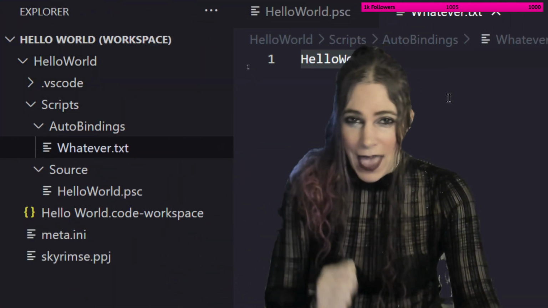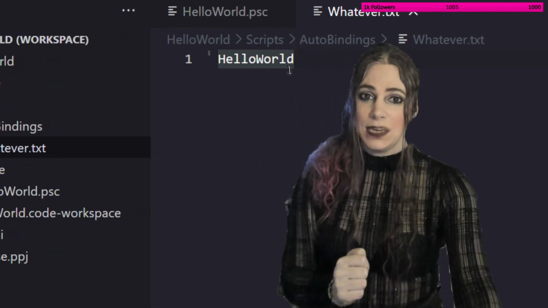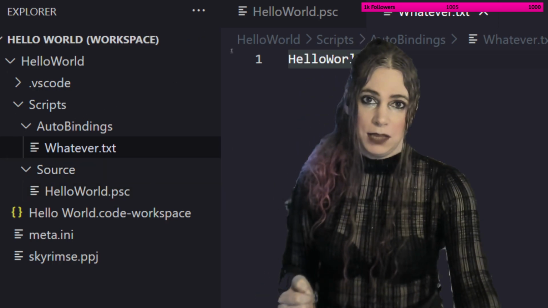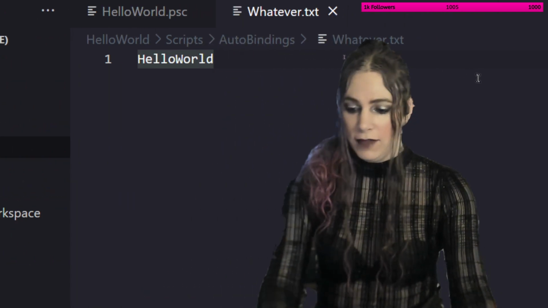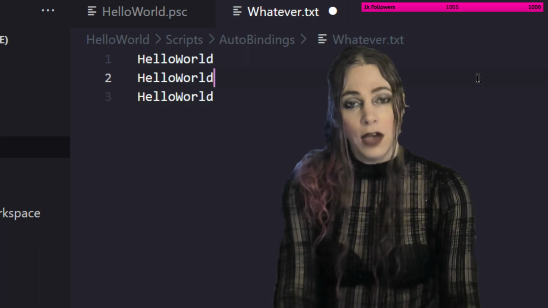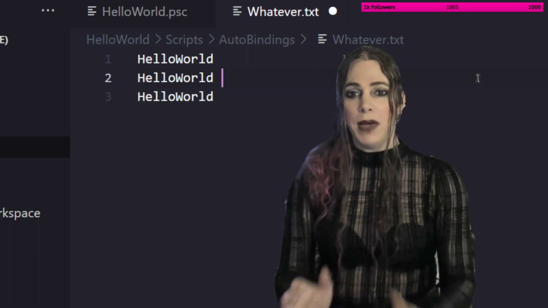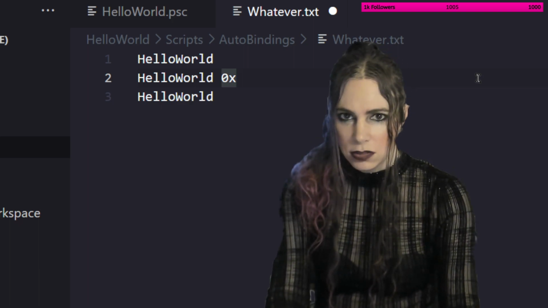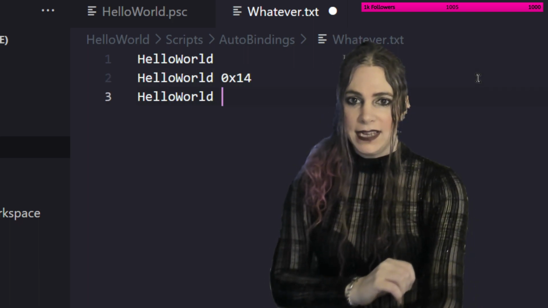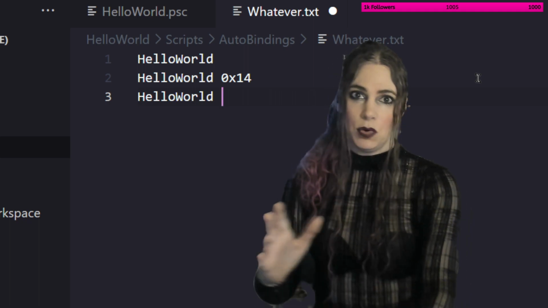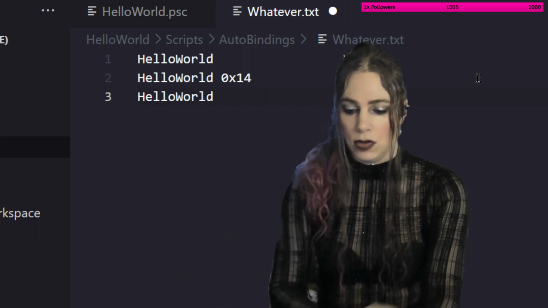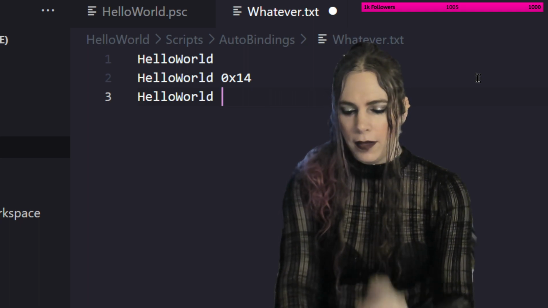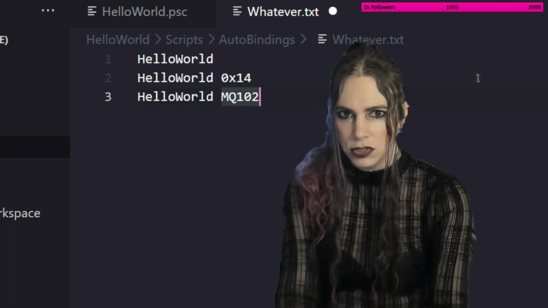Well, how did this happen, if you're curious? What this did was bind our Hello World script to an object. It bound it to the player. Now, there are other use cases for this. If you want to bind this to the player yourself, you could use the player's code. You could also bind this to the code of Nazim or Braith or anything like that. You could also even use certain editor IDs, mainly for quests like MQ102.